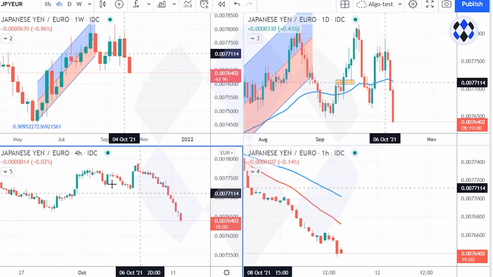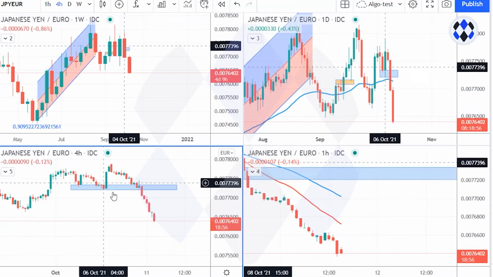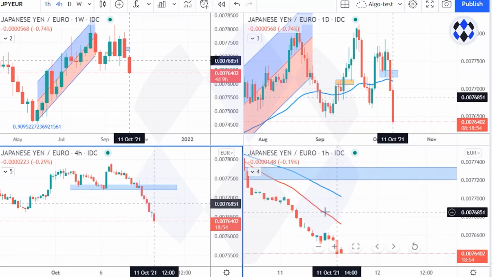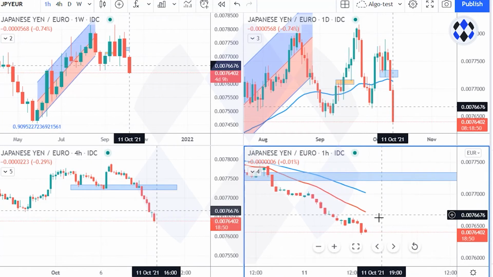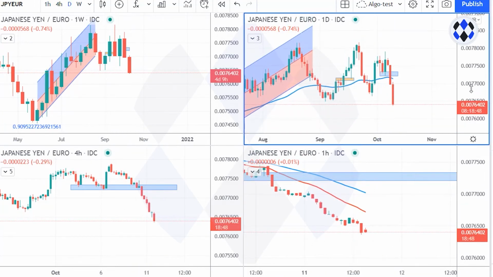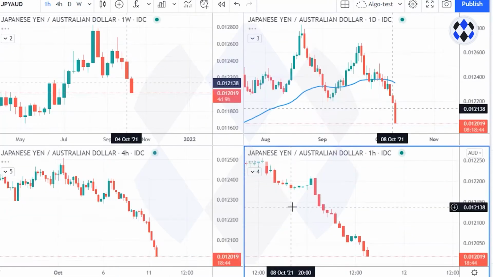Now you can see the same with the yen towards the euro here. Definitely weakness, and I would look for some bounce up towards this area here before I would look to go down. As you can see right now, it is a bit hard to find a good trade here. It has just run so wildly downwards.